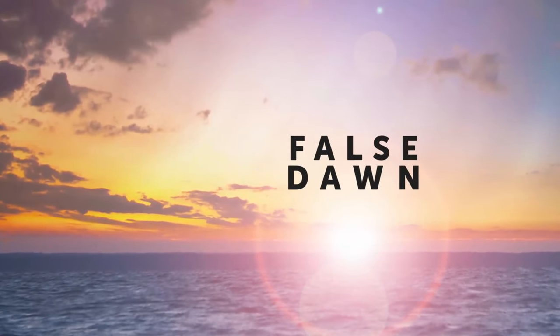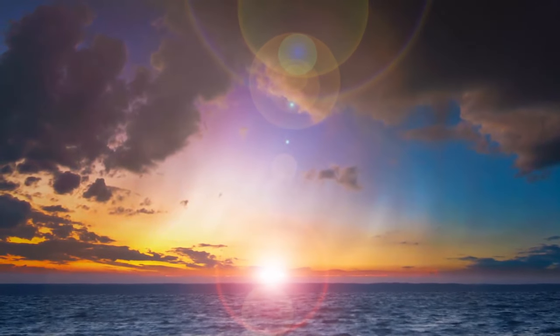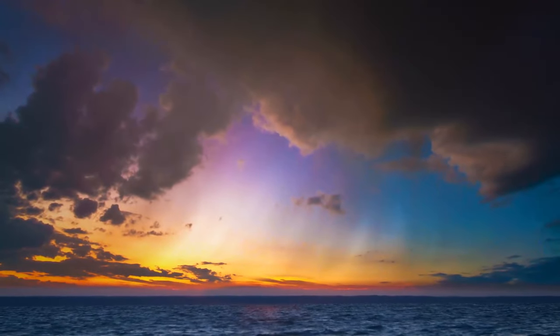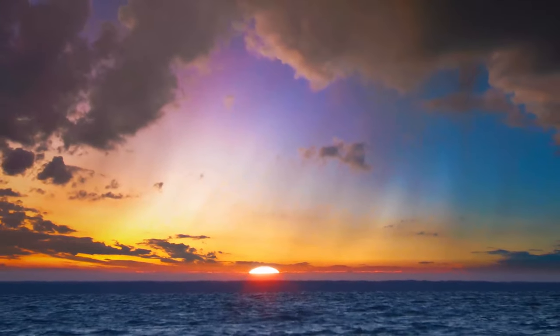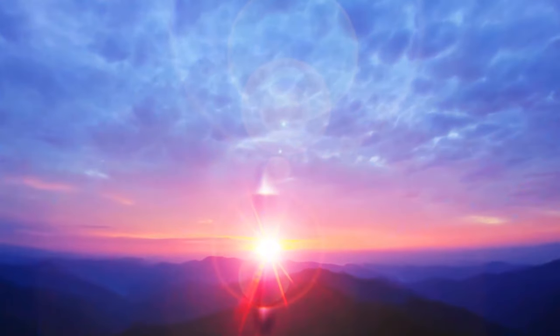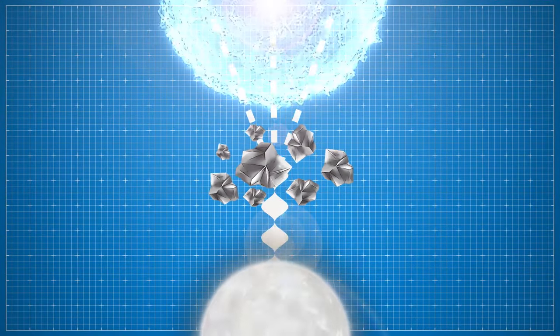Because of this phenomenon, a false dawn can occur. While you're looking at the horizon, the dawn begins and the edge of the sun appears. A little bit more — and the sun starts to just dissolve in the sky. After a few moments, it's dark again. And only a minute later, the real sun shows its face. It was the same light curvature effect you saw before with the three suns. Only now the light is curved vertically, not horizontally, and instead of the real sun, its reflection in ice crystals in the sky appeared.